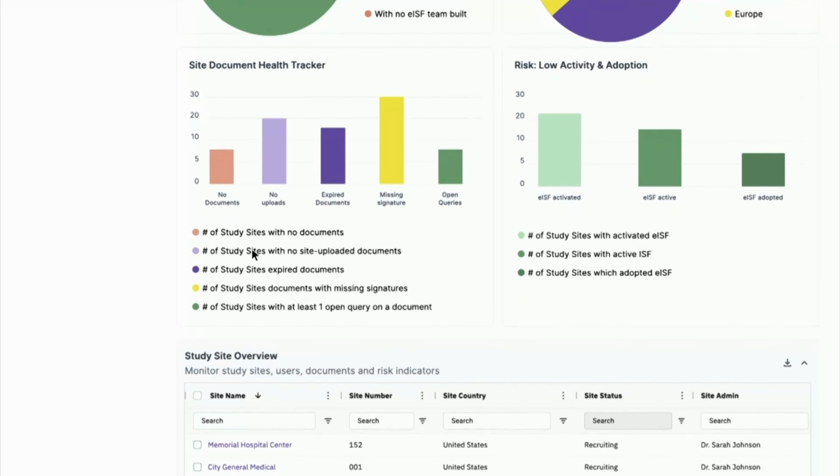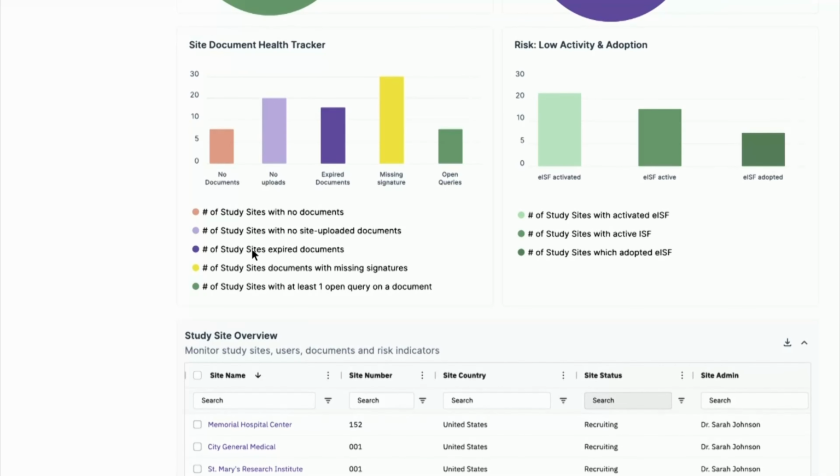We're fueling your trial and site strategy by providing you with real passive data that's collected over active workflows, workflows that your sites already use, own, and adopt.